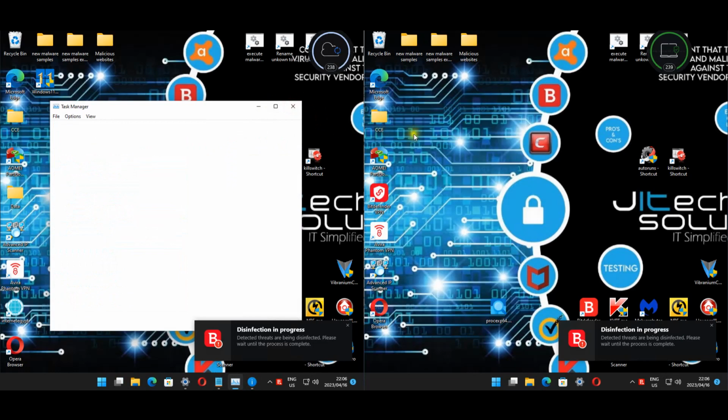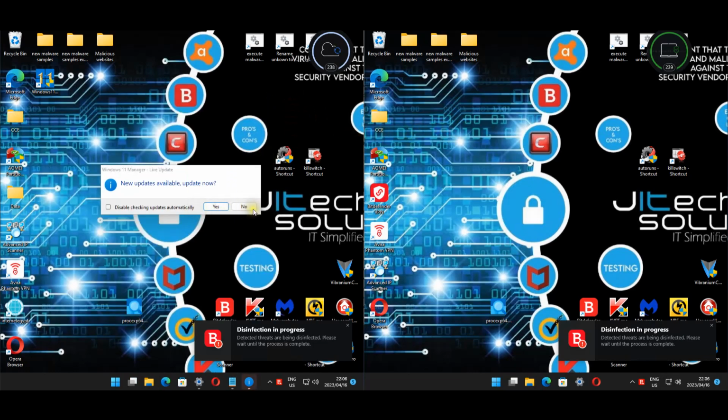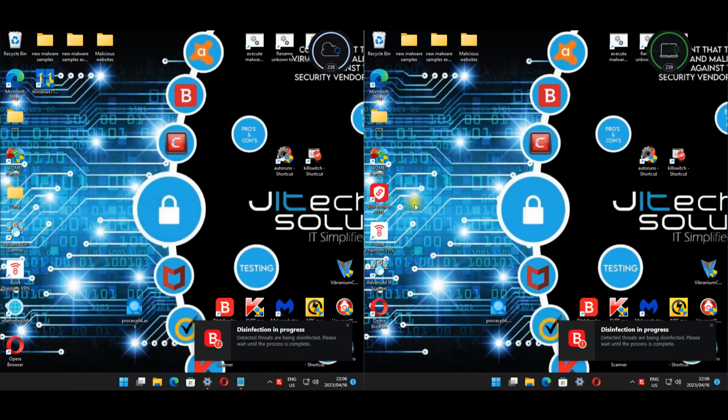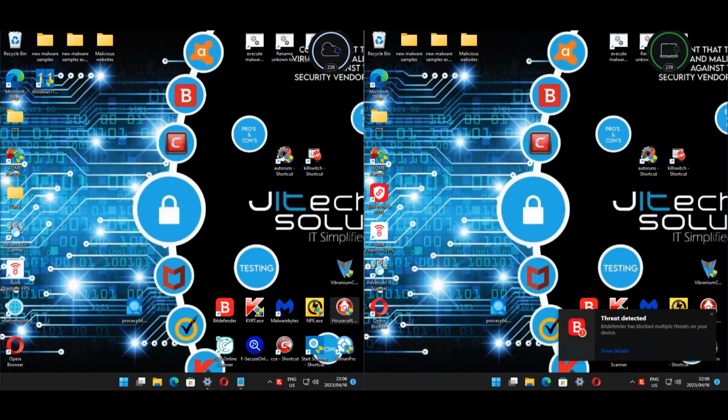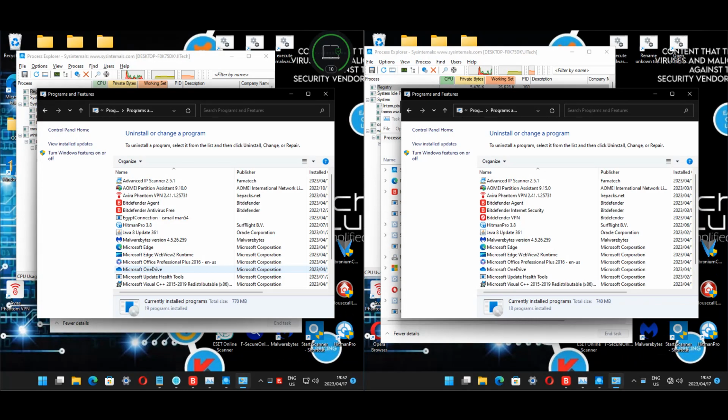Okay, I don't want to do an update. So clearly we can see that there are definitely more PUPs installed on this machine. We have got more startup items, but I'm going to quickly restart them, update them, and then we'll start the full scans.